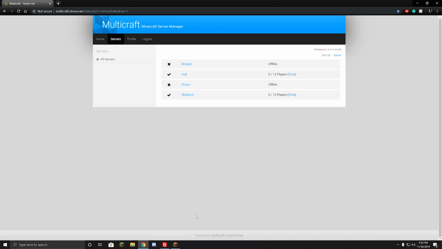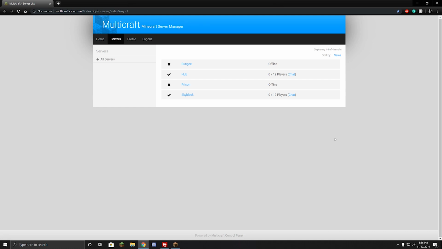The Bungeecord server acts as a link between the 2 servers, so it does function itself as a server. So you can turn it on, turn it off, but it's not a server that you join. It's more like a gate that you join through, and then you'll end up at your hub, and then from your hub you can go back and forth to Skyblock or back to your hub or to any other server that you connect to Bungeecord. So that's important. If you want 2 servers, you need 3 because you need the Bungeecord server as a gate. If not, this will not work.